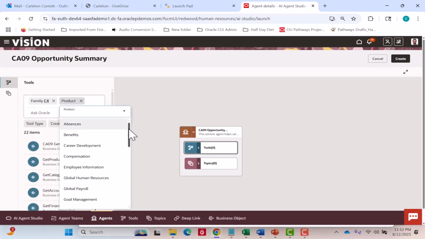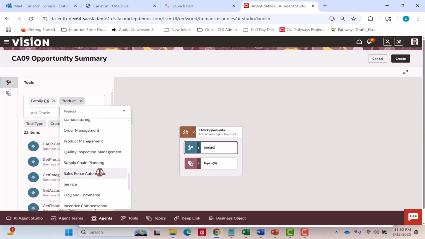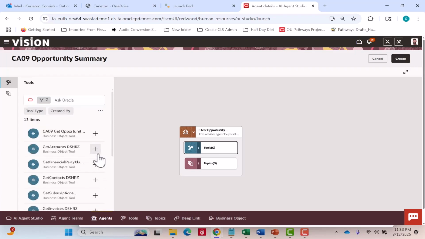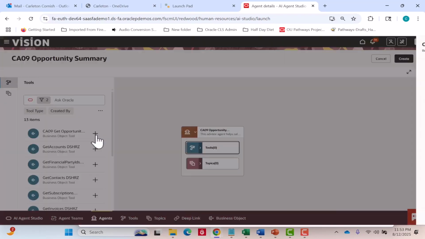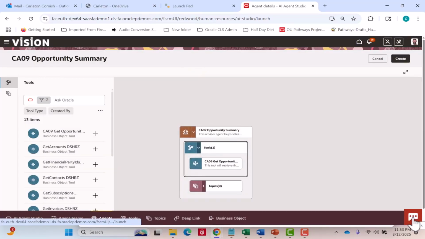Scroll down to Salesforce automation for the product. And here's our CA09 Get Opportunity Details tool. So you want to click the plus in order to add this. Make sure that this is the one that you created, which it is, and then click Add. We've now added that tool to the agent.